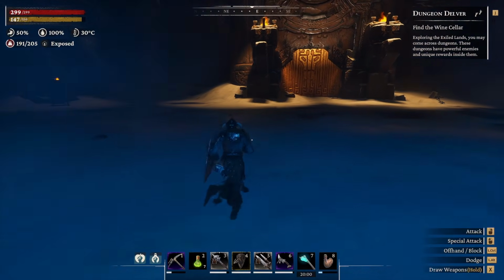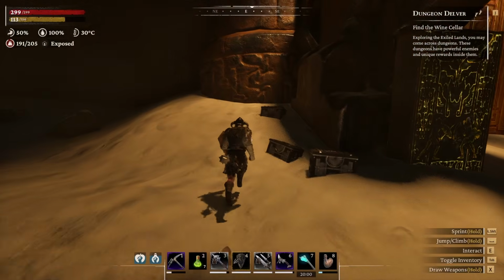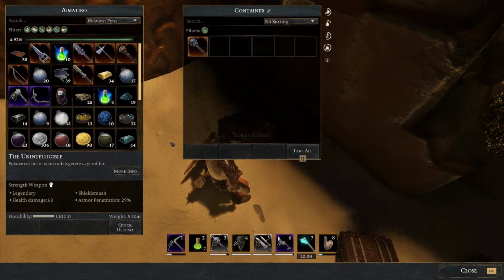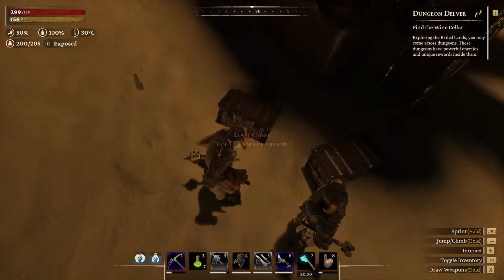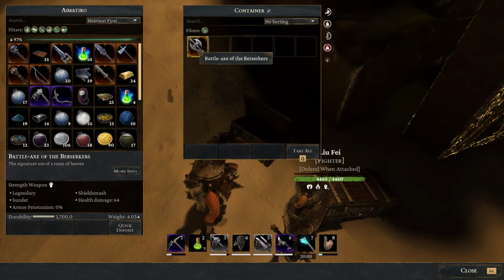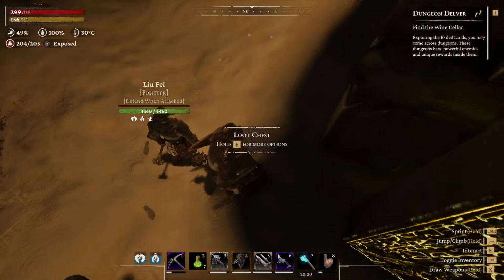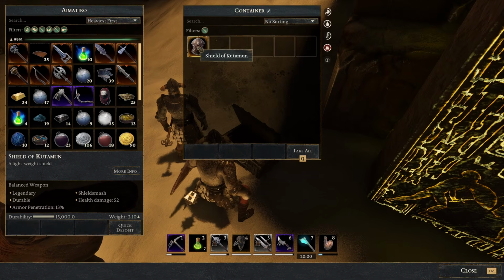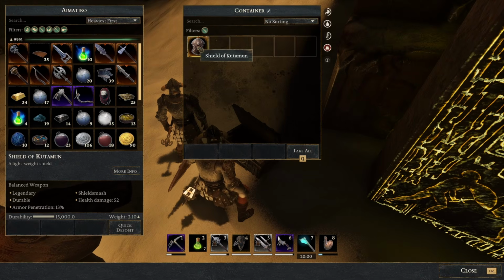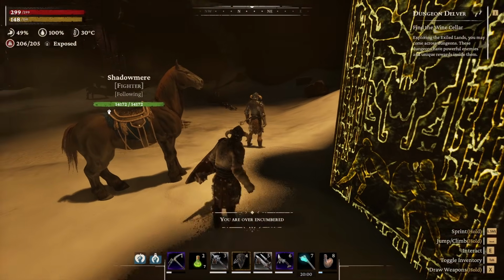What we actually want to get to now are the loot at the end, or towards the exit. So this is the first one, and we got the unintelligible. And for this one, we got Battle Axe of Berserkers. Very cool. And for this one, we get Shield of Kutamun. 15,000 durability on that bad boy. Damn. And just like that, I'm already heavy.